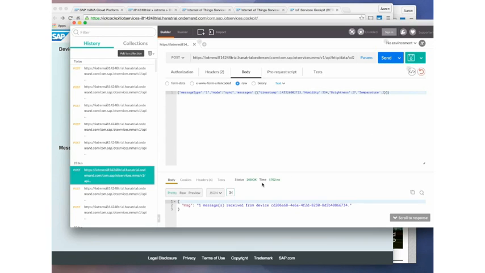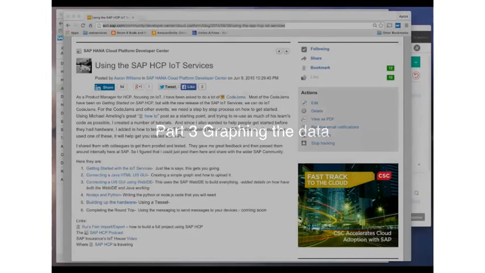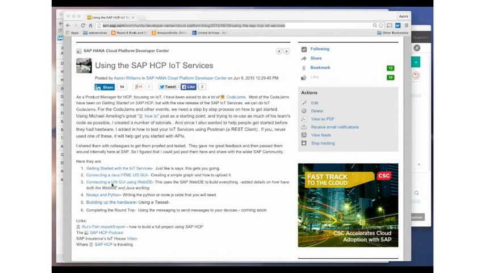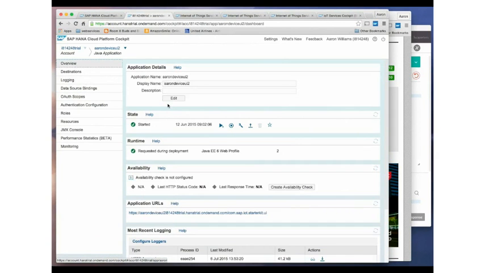So anyway, here we just send in some data, and in this type of demo and this type of quick format, that's about as much as I can really show you of how to do it. The rest of the stuff, you're going to have to write a little bit of code or follow our tutorial. But since I already had this graphing data in there, this Java application, I can show you how that works. This is that other green check mark up there. That is my Java application that handles the UI portion that I'll show you in just a moment.